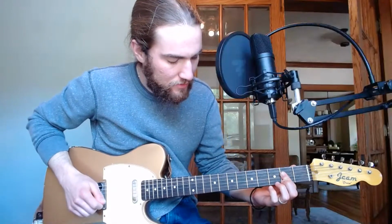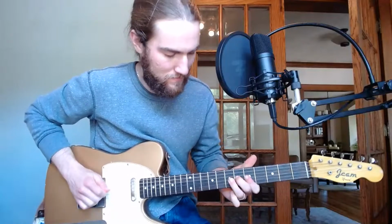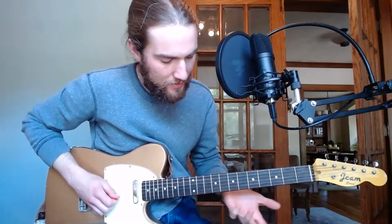So just kind of working through that, maybe playing some ideas where you're just doing some repeated licks going between these 2 double stops with our A note here on the 7th fret. You know, it might be something like... All of that is in that Albert Lee territory. So try kind of incorporating those 3 double stops into your playing some.